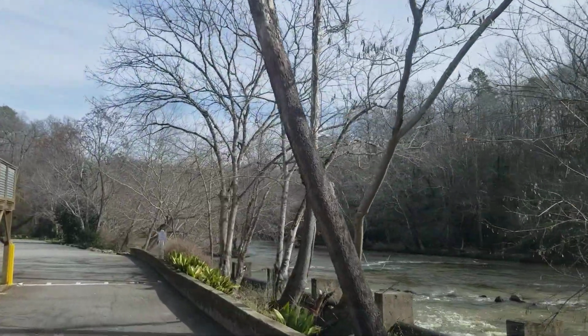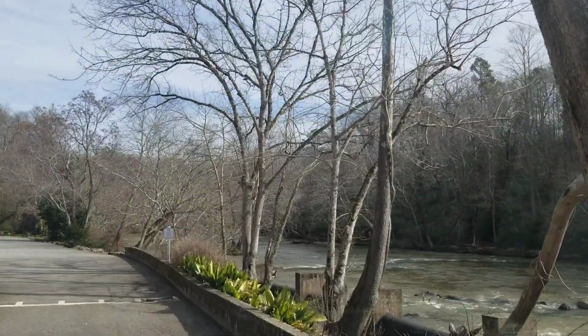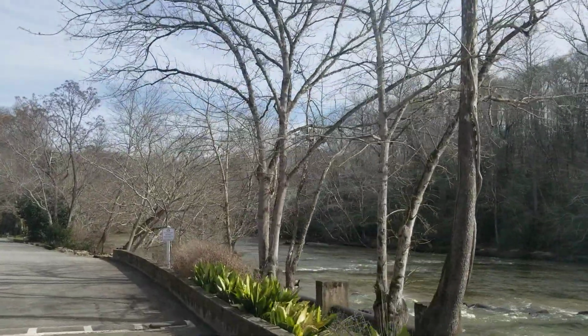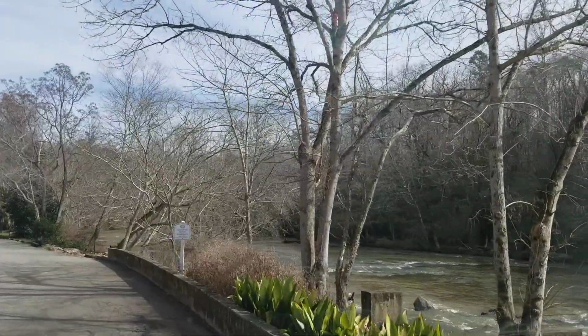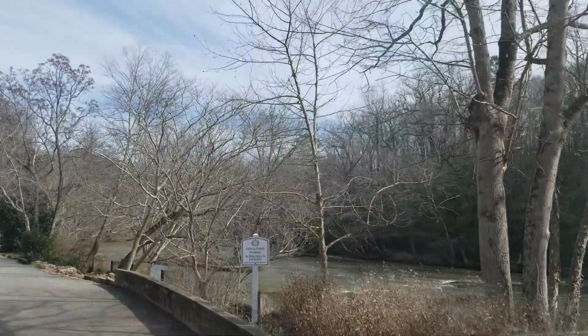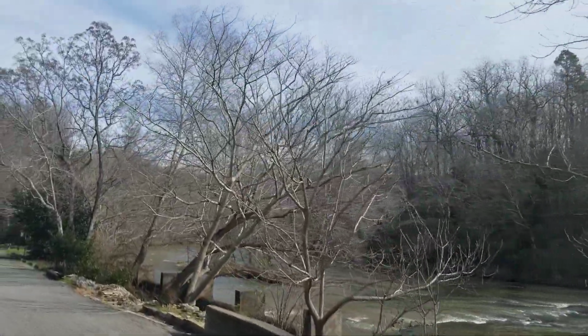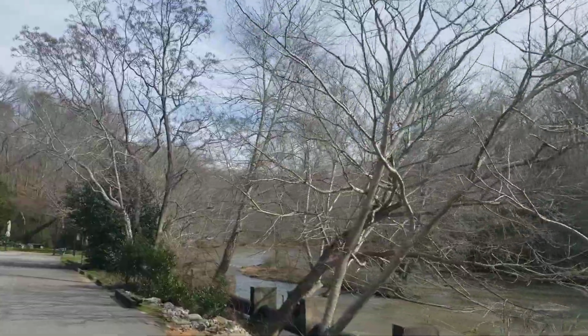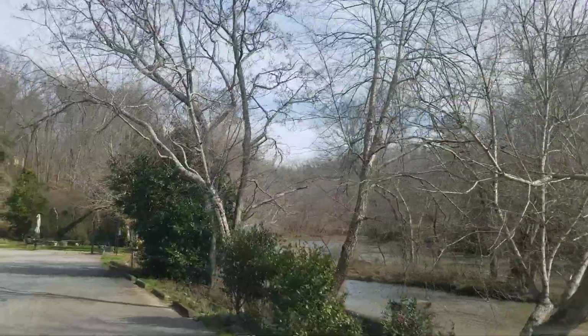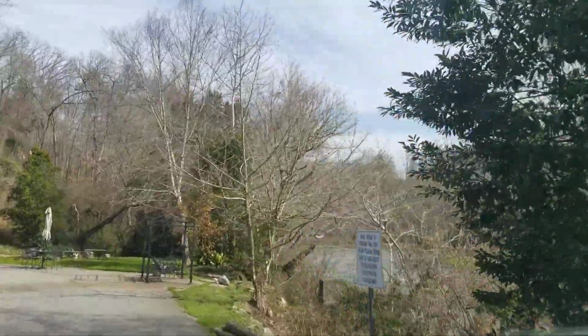I'm going to roll down the window and see if you can actually hear. Hopefully you can hear that, because that's what it sounds like. That rushing water is the sound of the Whitehall Mill Lofts. Now, as we come this way, you might get a chance to see up the hill towards some other parts of it. And as we end the video, you're going to be able to see a lot more of the buildings. So this is basically the river walk down here as you pull up.